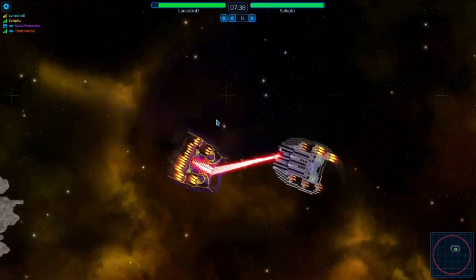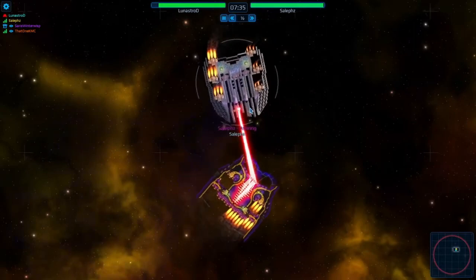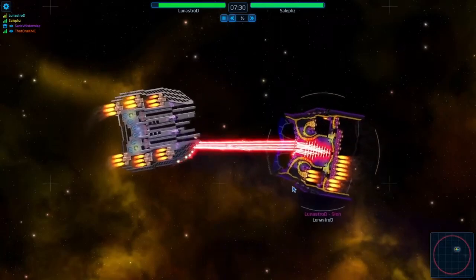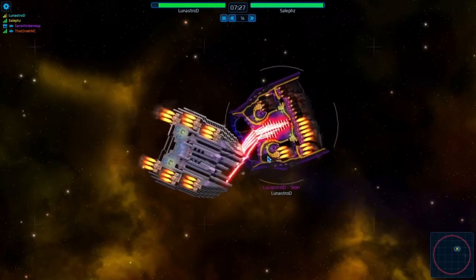I would say that this is ideal for them, where they can get in this spiral where Salus can't really do functional damage, and Lunastro continues to fire at them. Though there is the gap in Lunastro's left side that Salus can likely aim at and fire through if they get lucky.